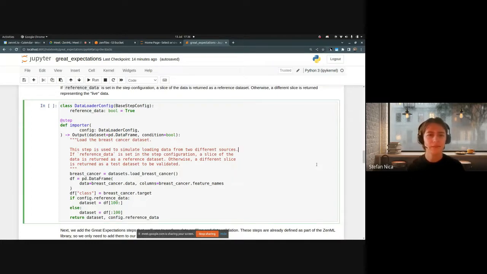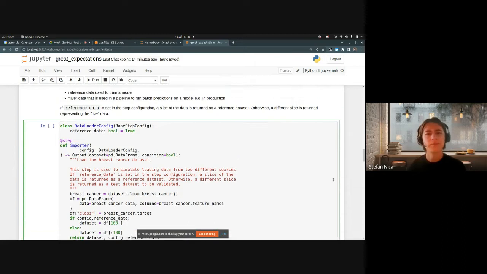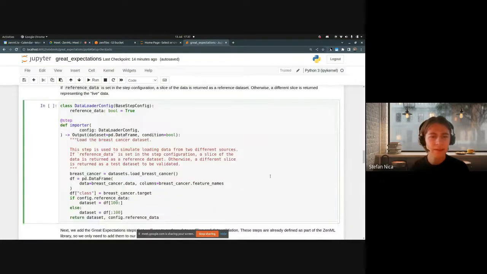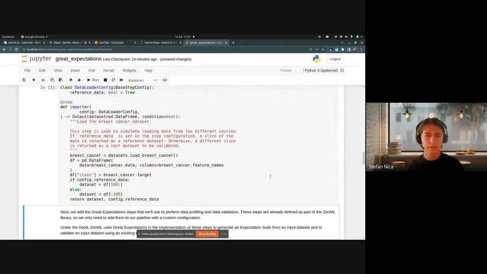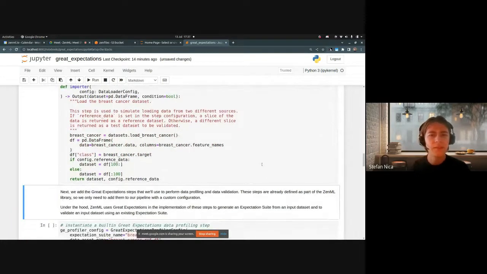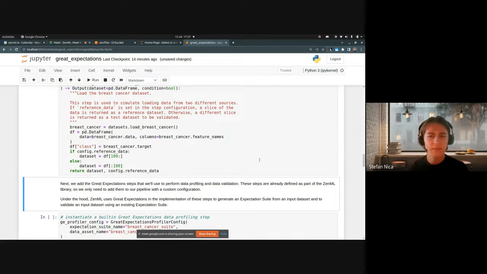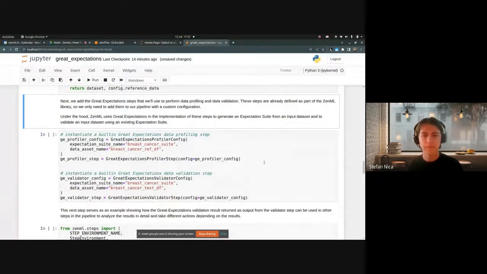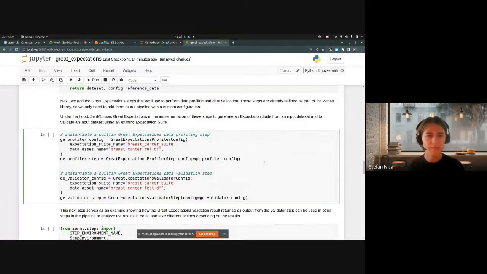In this case, the Wisconsin data set with the breast cancer statistics, and we use this to basically simulate two use cases: loading data for training a machine learning model, so training data, but also loading what we call live data or real world data that we might use to perform things like batch predictions or batch inference in a second pipeline.